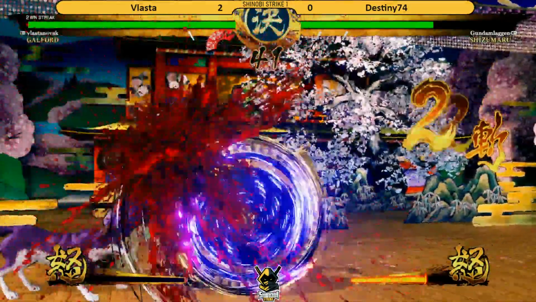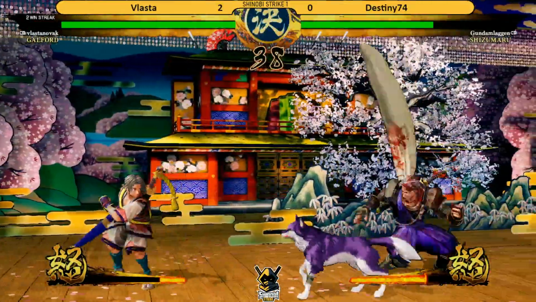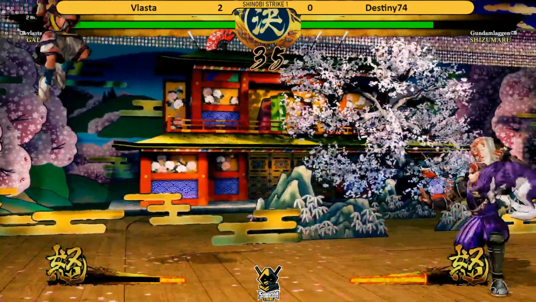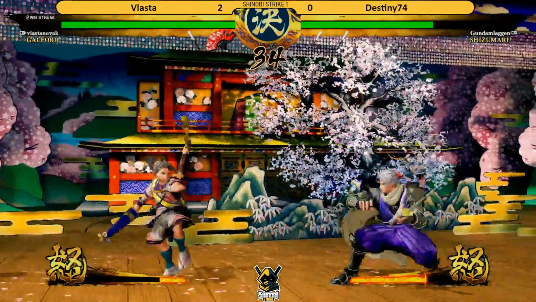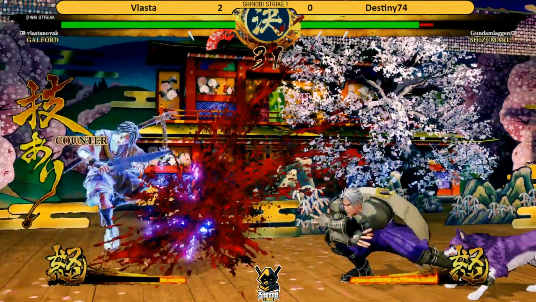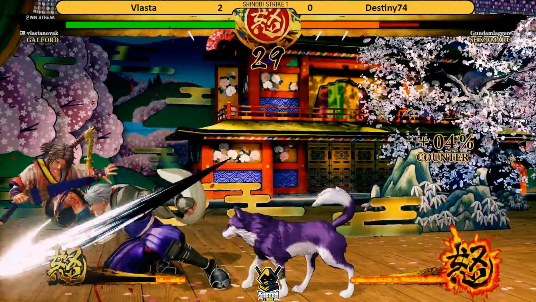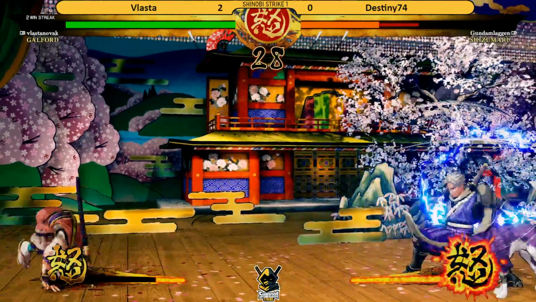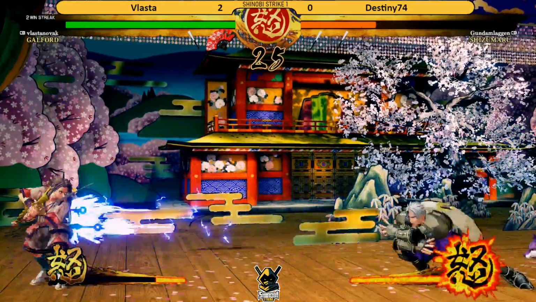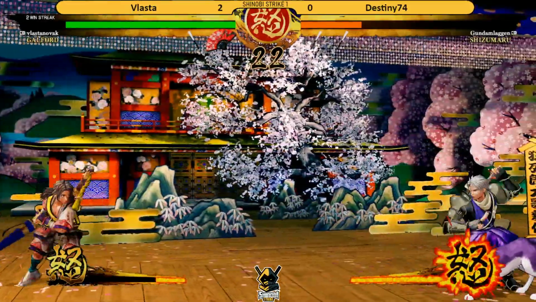Oh, nice! Got clipped as he tried to cross up. The trash compactor. Yeah, it's another move that has some nice use, but it can really be punishable if they block it. I think the light one might be safe, but the other two are definitely not. But it feels good. It hits a lot. It does a lot of damage. I need to look into it. I know you can use it in some combos, but I want to look into its potential as an anti-air.